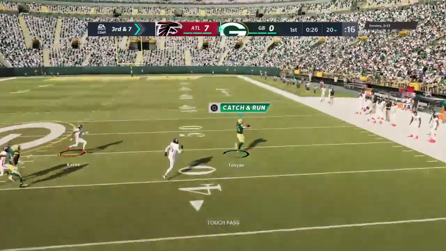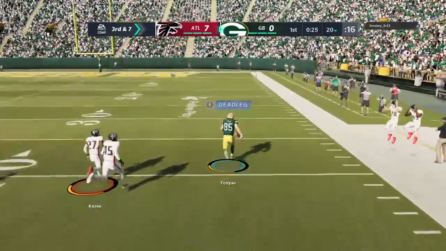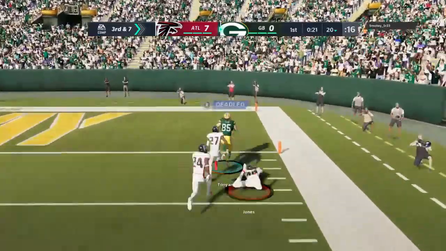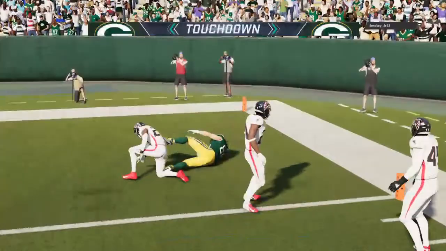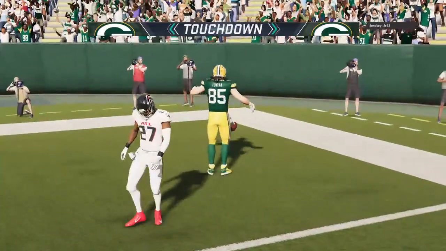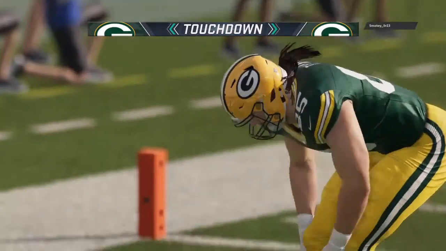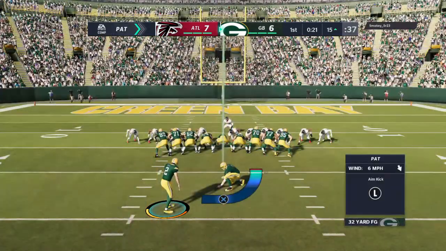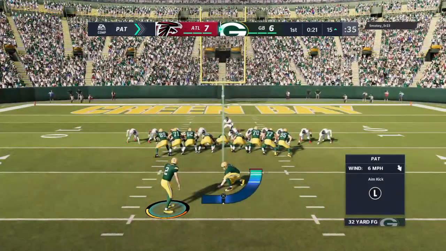Here's Rodgers. That's caught. It's Robert Tonyan, the tight end. Past the 20. 10. Touchdown. Packers. Robert Tonyan, an 80-yard touchdown. And the Packers are within an extra point of tying this thing up.